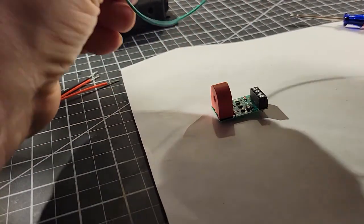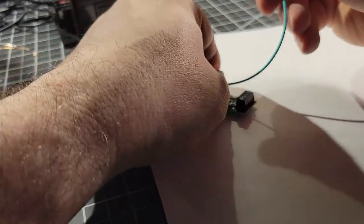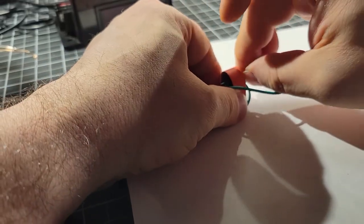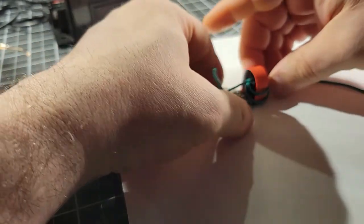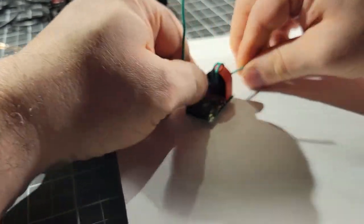So I've cut this 1 foot green wire. I need to feed this through as many times as I can feed it through, and I'm only going to be able to do it twice. This is going to be tapped into your DCC bus line, either one, left or right, it doesn't matter, but it's going to be part of that bus.